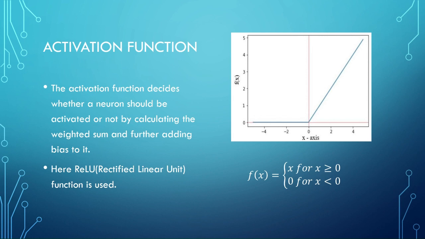So here a ReLU function is used. ReLU is the rectified linear unit function, for which f of x is x for x greater than or equal to 0, and 0 for x less than 0. As I already said, the value is retained if it is greater than 0, or it becomes 0 if it is less than 0. So all negative values become 0.